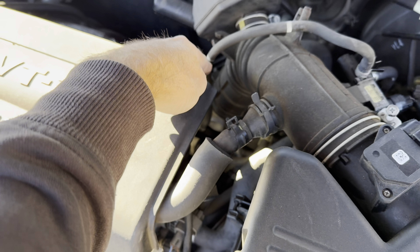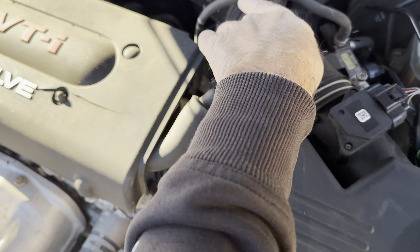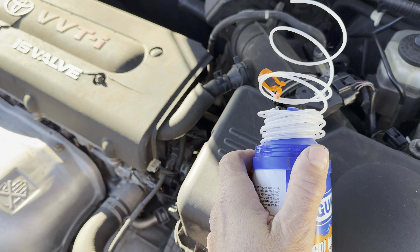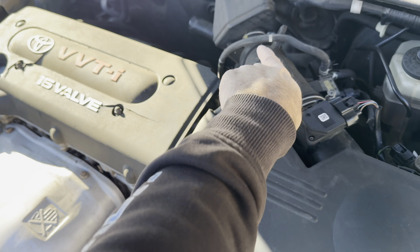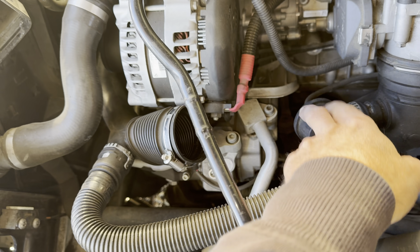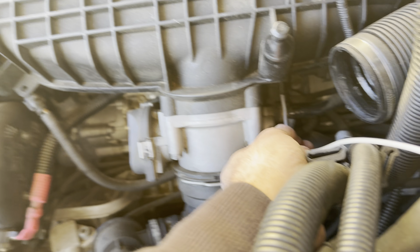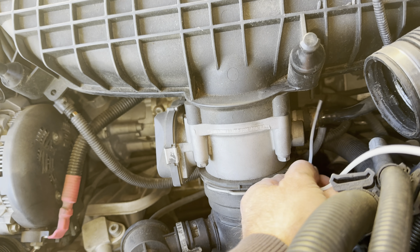Depending on what you're working on, that's going to determine how you hook up to it. If your vehicle has vacuum lines, you may want to hook up to a vacuum line. Or, if it has a port like this, you can undo the bolt and run the hose way down inside, then clamp it back. The Gunk cleaner has a long, thin straw that you can hook up directly in there and feed it down inside — it makes it really easy. On my engine, I unhooked a vacuum line going to these valves on the left and right side. You can see the vacuum comes directly off the plastic intake — that's the type of port you're looking for.